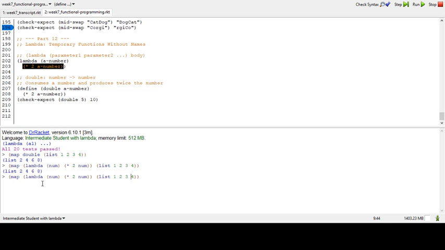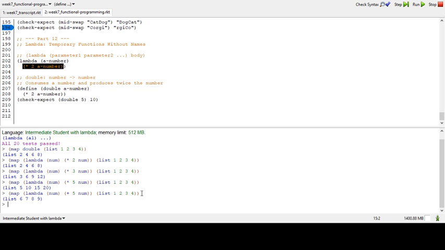We do the same thing, this time we could triple it. We just had to change one small detail of the line, and bam, we're instantly getting whole new functions. If we wanted to implement our own version of square, or maybe we would do add 5. 1, 2, 3, 4 becomes 6, 7, 8, 9. All without having to create a new function each time. We just create a special lambda expression instead.